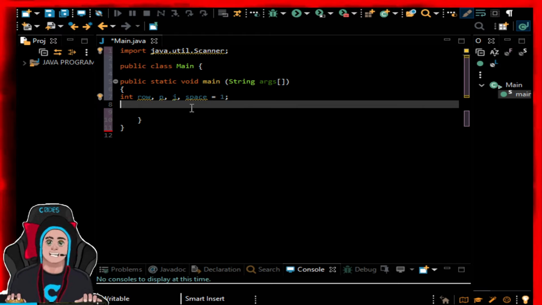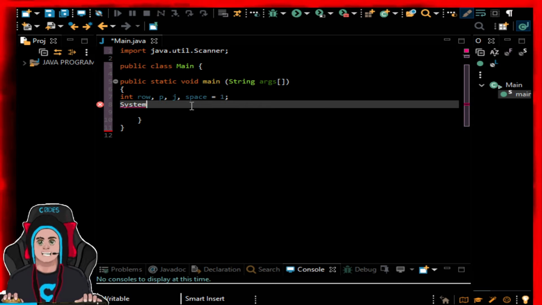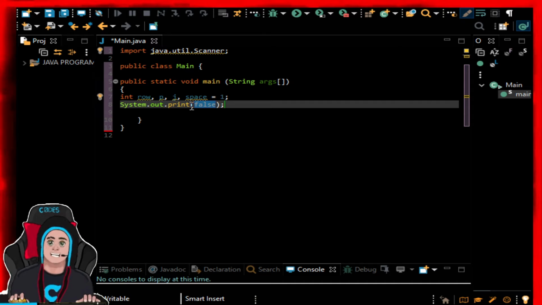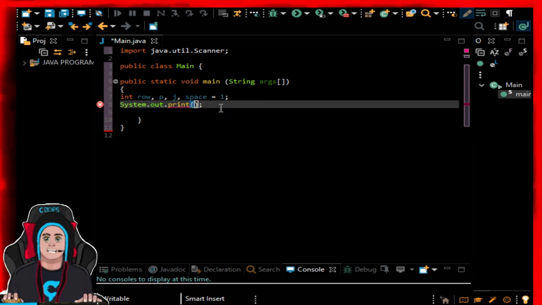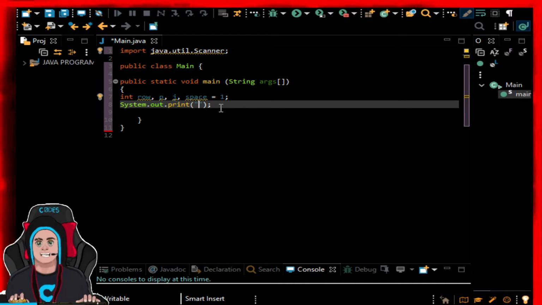Then system out print. Then put inside the input.